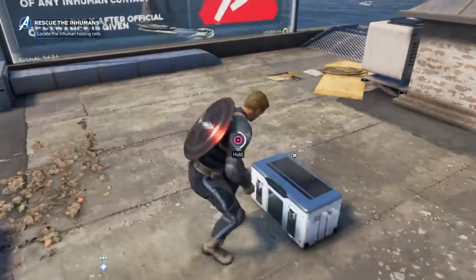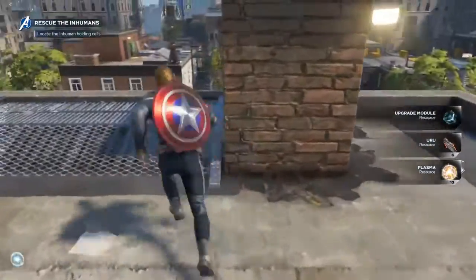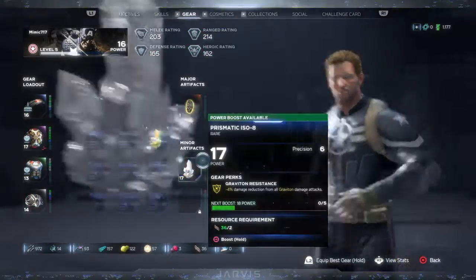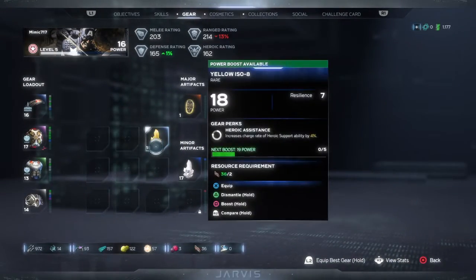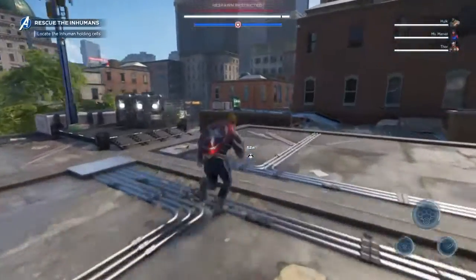What's inside? Plasma, Uru, and an upgrade module. Yep, I'll take those. Ooh, and yellow ISO-8. I'm actually gonna put that on. Yeah, it's stronger. Come on. What are you doing? There we go, jeez. Alright, let's go. They're empty.